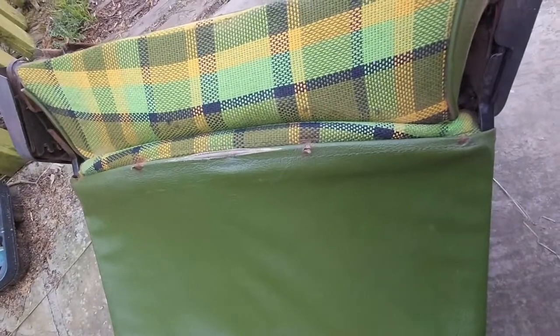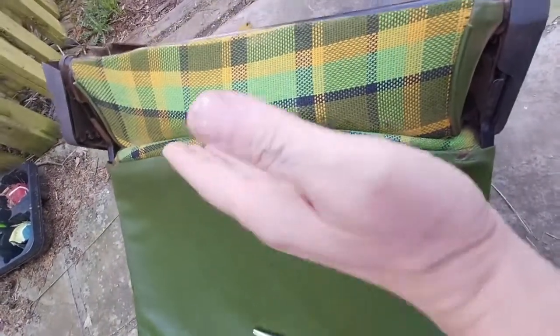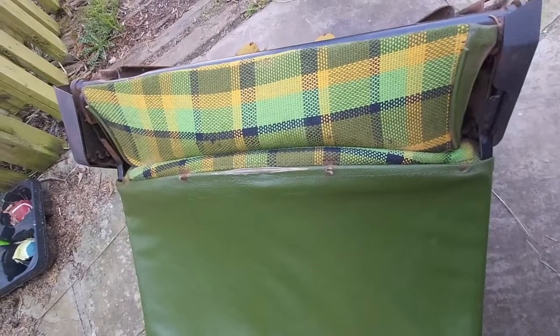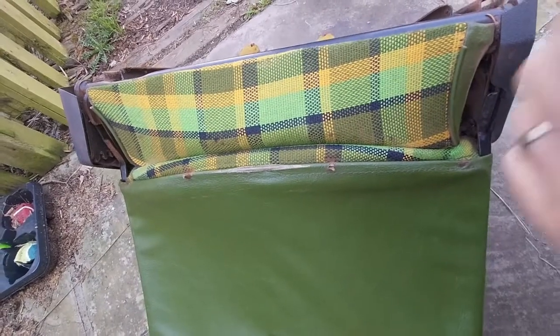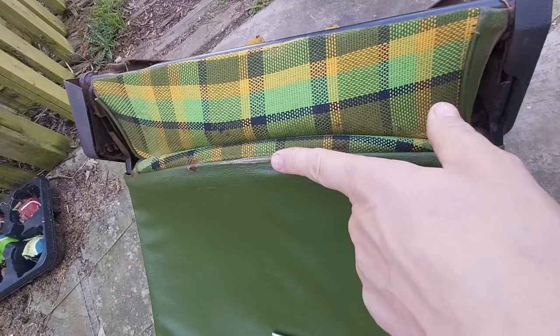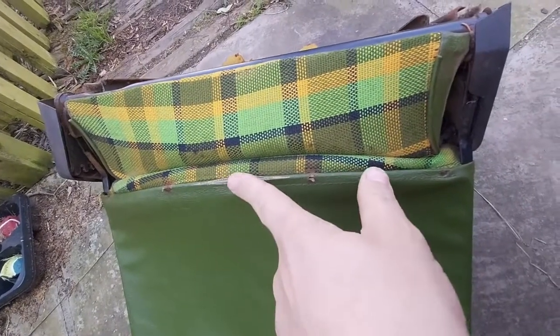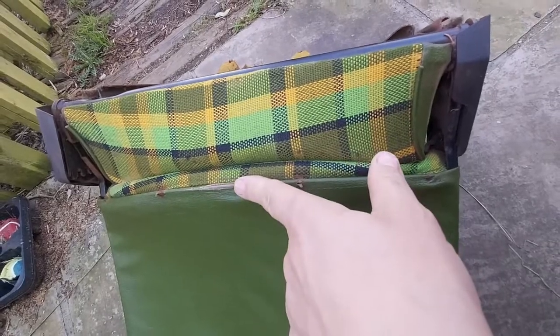I've just ordered it online. Just be careful, because they make two. They make one where the back only comes down to here. They make one where the back comes to here. Apparently one's for the passenger side, one's for the driver's side, but I've gone for both mine like this. Both my originals were like this, so I'm going to stick with them like this. I don't know if I'm going to need to keep this bar, so I will keep it. I should hope the new one comes with it, but it might not.